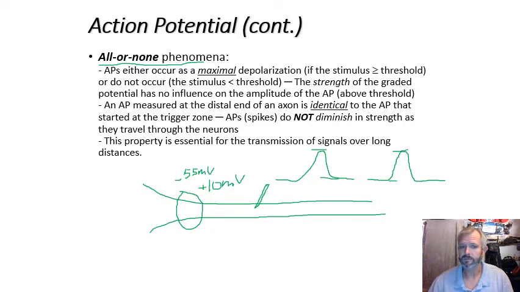the same amplitude. Okay, and also as we move down, it's the same amplitude because we don't lose strength as we move through the cell. But all or none means that once we hit here, it is on. We hit anything above this, it is on. Once we hit negative 55 or above, boom, action potential is turned on all the way. If we don't hit this, then there is none. On, off.